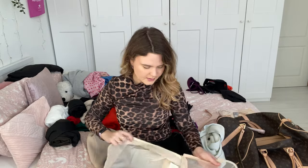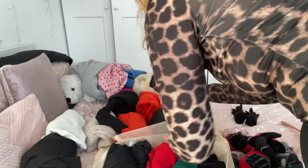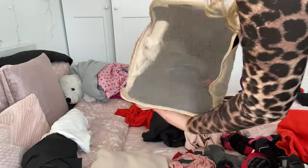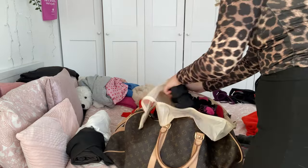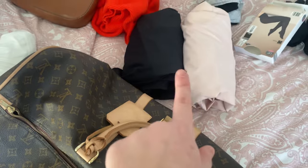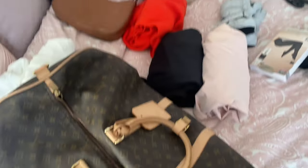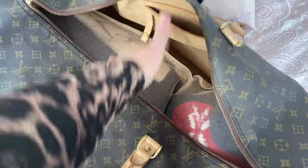I'm going to try to fit some things in the packing cube and see how that goes, otherwise I'll just pack it like I normally do. I put all my socks in the second packing cube — also some fuzzy socks, ski socks, underwear, and nylon socks — and it all fits in here, it's really handy! There's still a lot of space left, which is good because I still need to pack the pants, the orange dress and sweater, accessories, and my makeup bag.